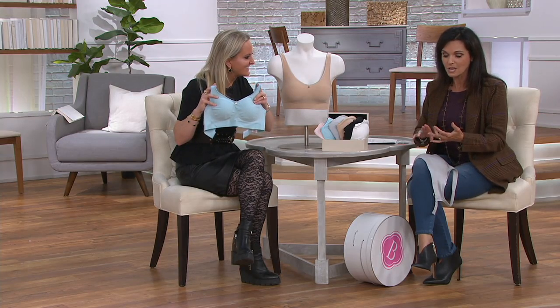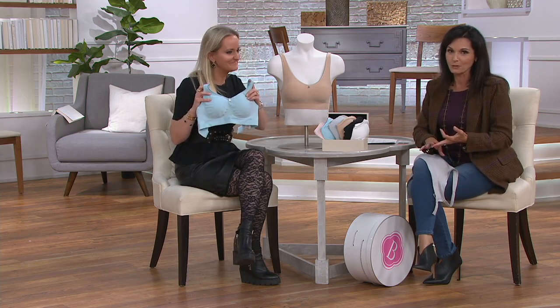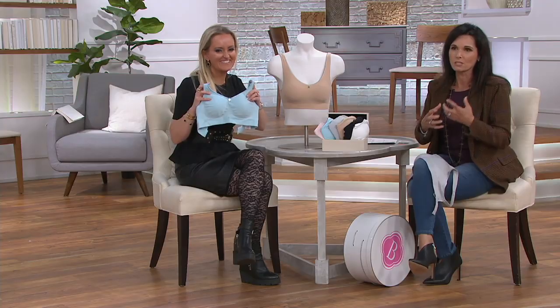Try it because it's $15.98. Try it because you can free exchange for size and color. Try it because if you don't like it, you can send it back and we'll give you your money back within the first 30 days. What do you have to lose? You've heard so much about comfort bras and now you're seeing all of this technology in action.